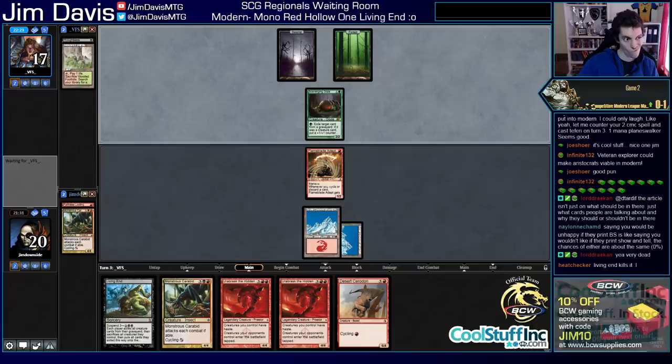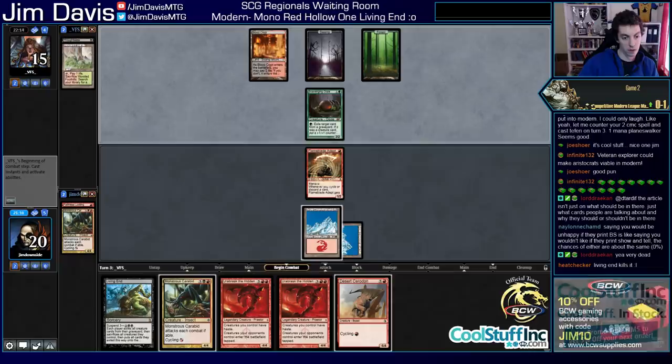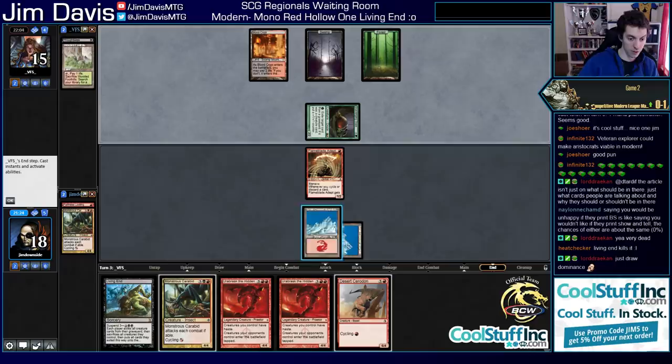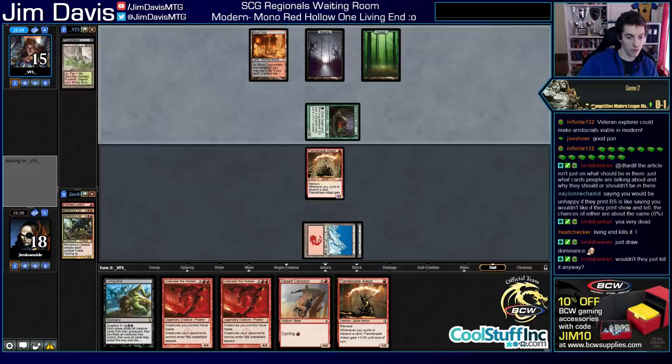How about no second green source? Could be a thing. Okay. Start. Man, if only we had a Street Wraith. And nothing else. All right. Another Flameblade Adept. All right. Plan B is coming along here a little bit.